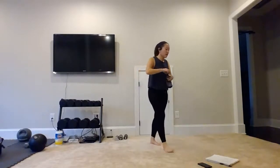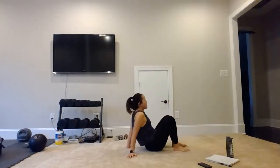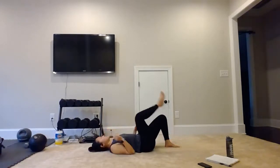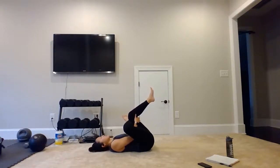We will go ahead and come into a quick little cool down. So we will go ahead and start that cool down on our backs, keeping our legs bent, feet flat. We're just going to cross that right foot over the left, pick the left leg up in your hand as we come into this right piriformis stretch. If you need that deeper stretch, just pull that left leg closer towards you. Take a nice big deep breath in for me, and then exhale it out.